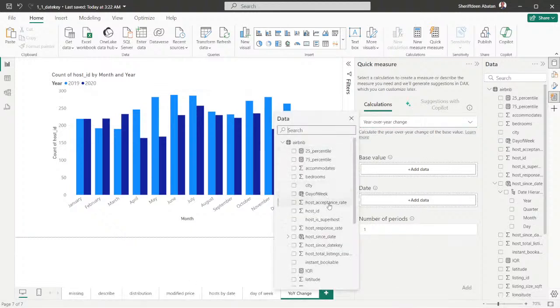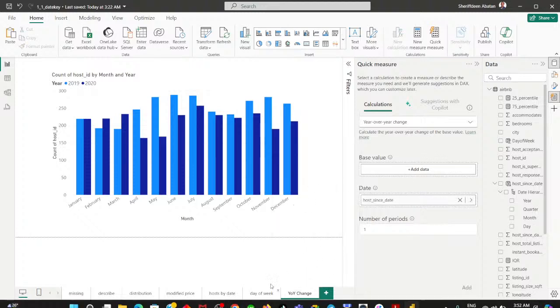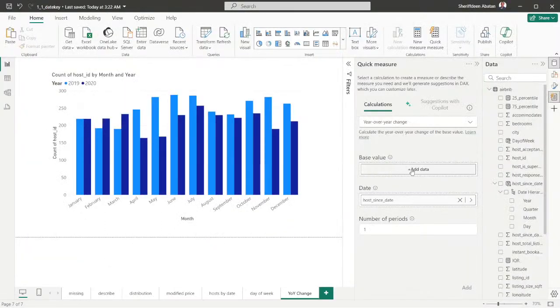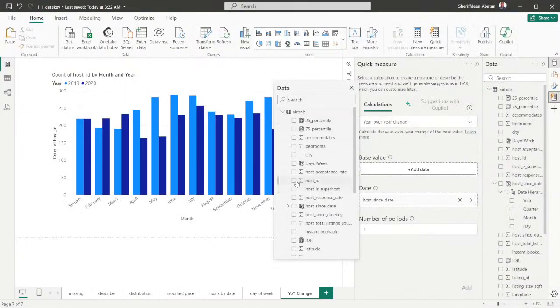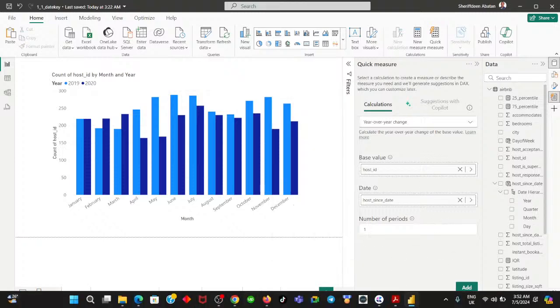Let's drop in the host since date key first. Our base value is going to be, what are we going to use for our base value? That should be host ID. Let's use the host ID. So number of periods is 1. Let's leave it as 1.